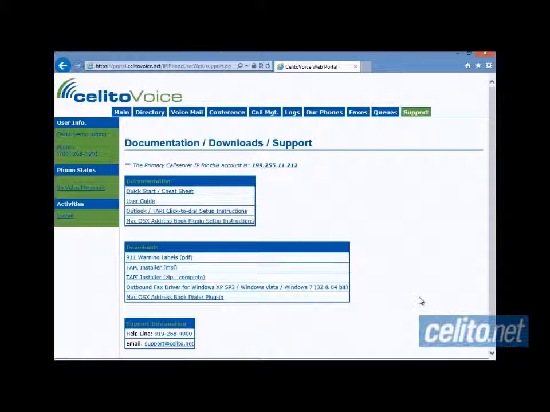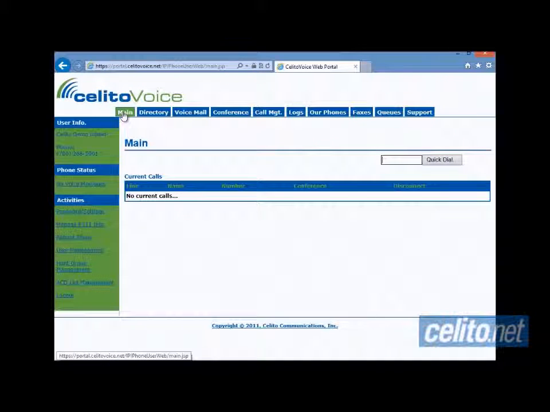For administrators, please click back to your main screen tab. As an administrator, you have a couple more options throughout the Salido Voice portal that allow you to control what's happening in your system, as well as make some changes. On this main screen, you should see that you have more options than the average employee in your office under Activities. One of these options includes the User Management option. Go ahead and click this.